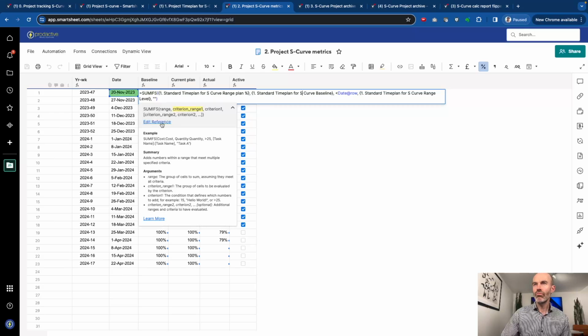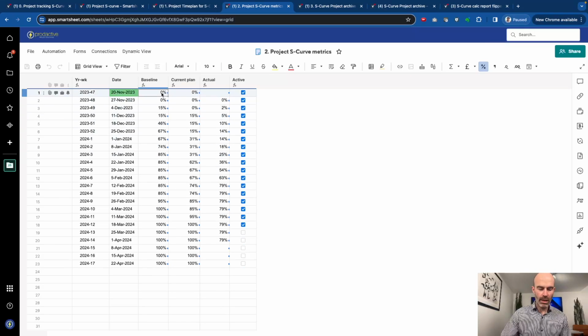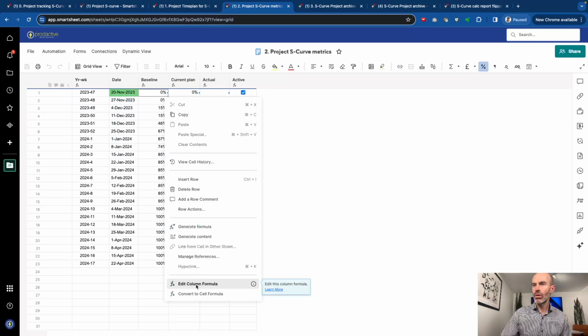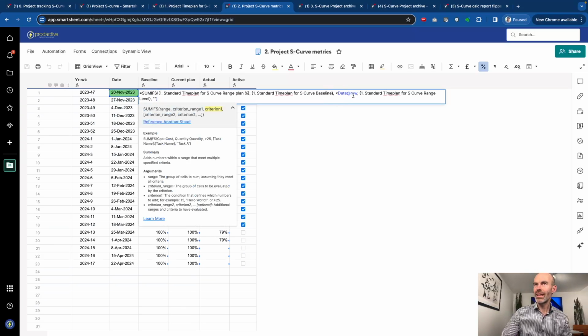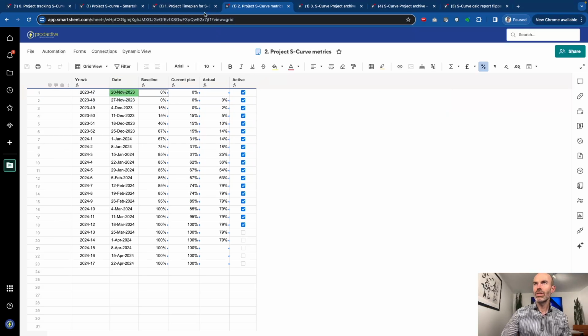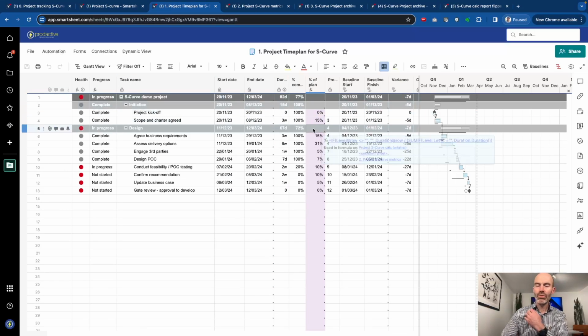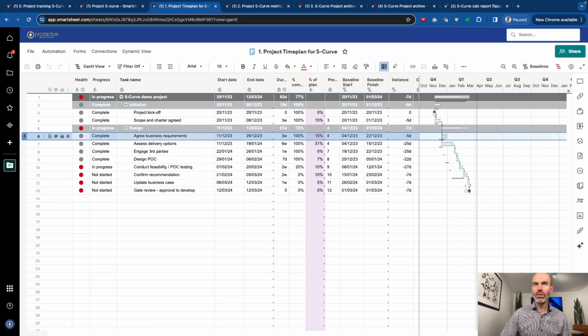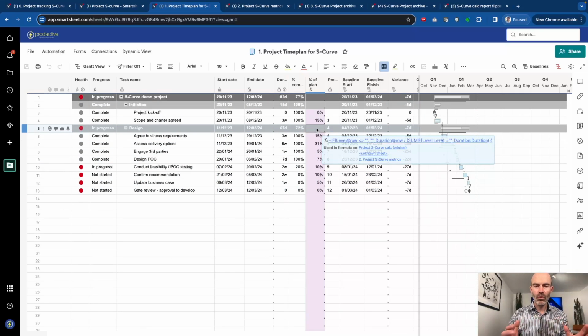So let's just go to the range here. The baseline finish, looking at that date here, and what else is it doing? Edit column formula. Okay, so then it's saying, is the date less than this date here? And then the last thing it's doing is it's saying, has it got any children? So as I said before, we're excluding any parents because otherwise that will throw the calculations off. It's just purely doing the tasks, none of the parent tasks, because the calculation for a parent task will throw things off.